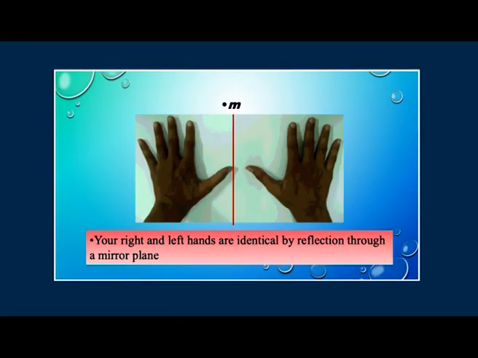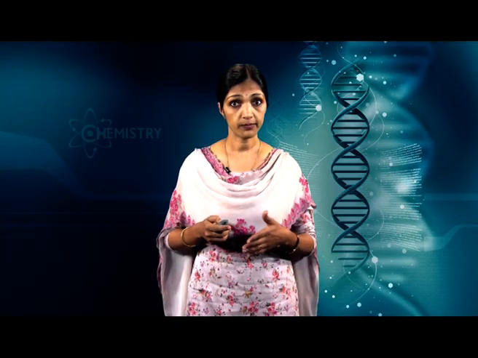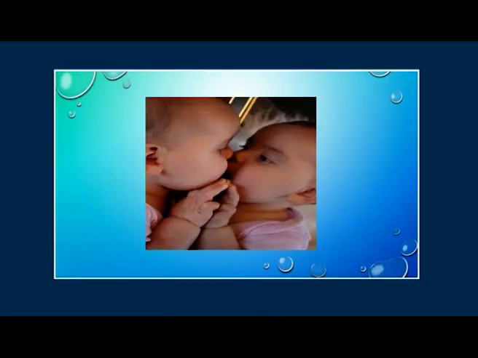Now, another interesting fact is that your hand also holds symmetry. By what means? Did you notice when we show our left hand to the mirror, it will show the right hand. That is, right and left hands are identical by reflection through a mirror plane. Do you ever notice the babies looking in the mirror and their expression on seeing that they are alike? Look at the hand of this baby and its mirror image. It is the mirror plane symmetry.